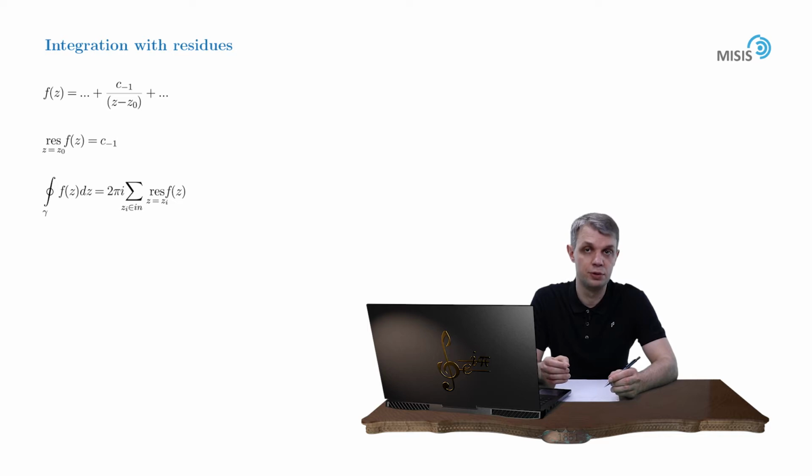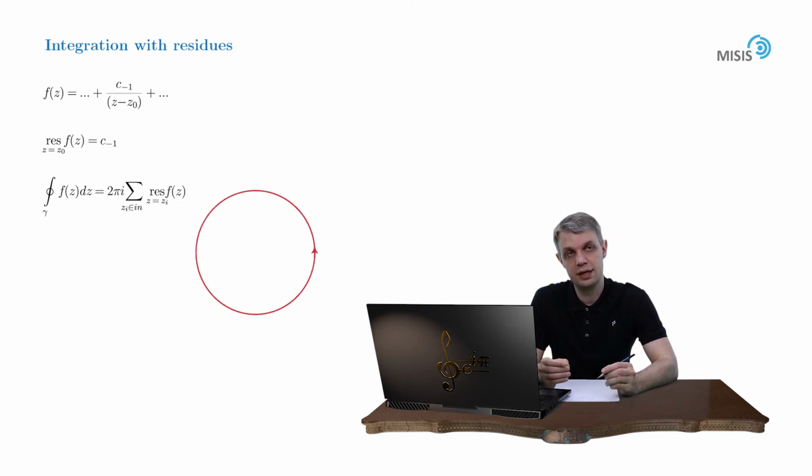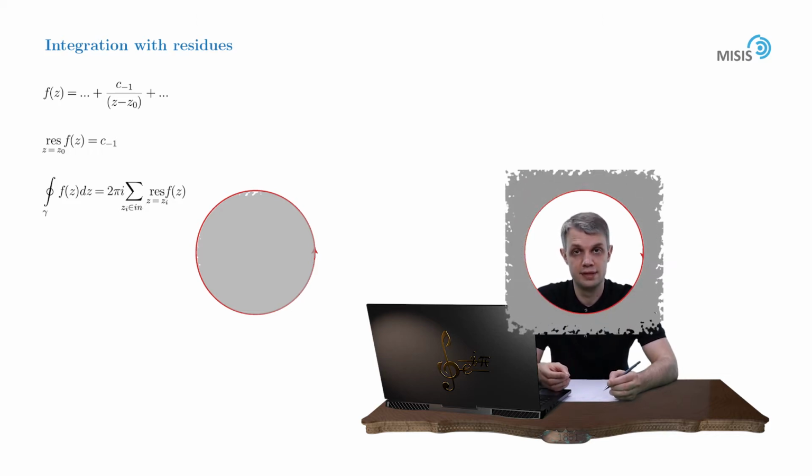Now let me remind you of what is the positive orientation of the contour with respect to some domain. We say that the contour circles around some domain in positive direction if this domain stays to the left as we move along this contour. For example, if we move along the circular contour in a counterclockwise direction, we may say that this contour is positively oriented with respect to the inner disk, which is inside this contour. But if we move along the same contour in the clockwise direction, we may say that the contour is positively oriented with respect to the exterior of this disk.